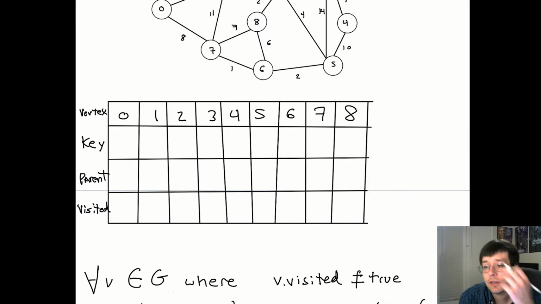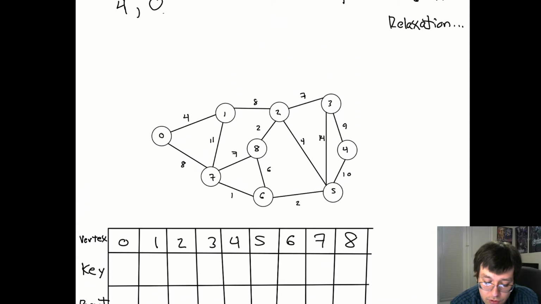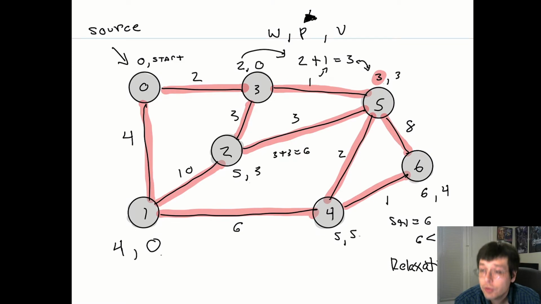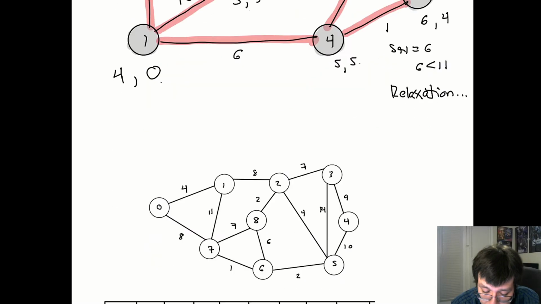Because I do want to see the steps of the relaxation. I don't want you to just show the final graph, because you could have done that without the algorithm, especially for a graph the size that you're doing on a test, right? So I think, yes, I either want you to draw the graphs. Here, I mean, I was doing it on the fly, but I want you to draw the graphs, and then every time you do relaxation, update the values so that I know the values that it works for a vertex.